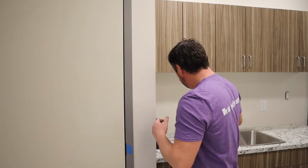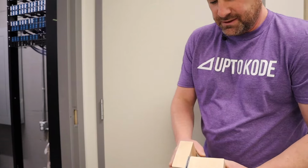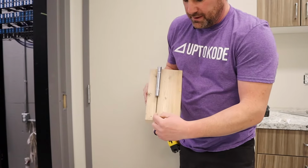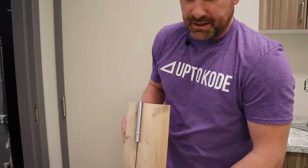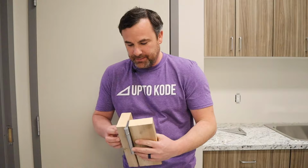So let's show you this little example here. Pretend like this is the frame of the door and pretend this is the door itself. So it's gonna sit like this and we're gonna show you the differences. All we're gonna do is either make this gap bigger or shrink it and make it smaller. So the trick behind all this is just creating skinny little shims, and which side of the hinge you install these on to tighten or loosen that gap. So I'll show you what I mean.